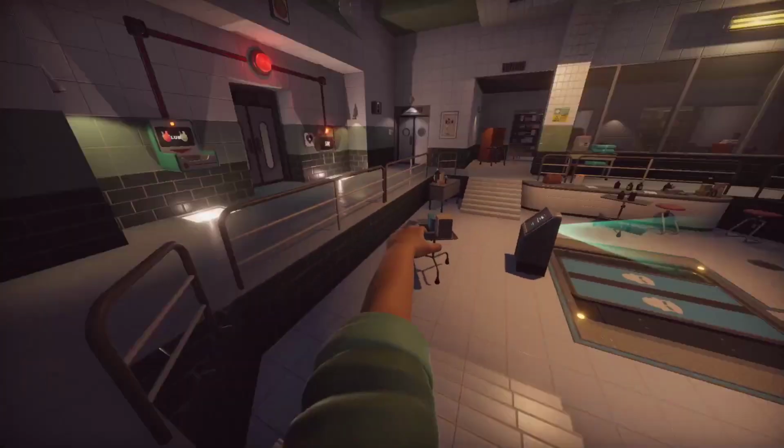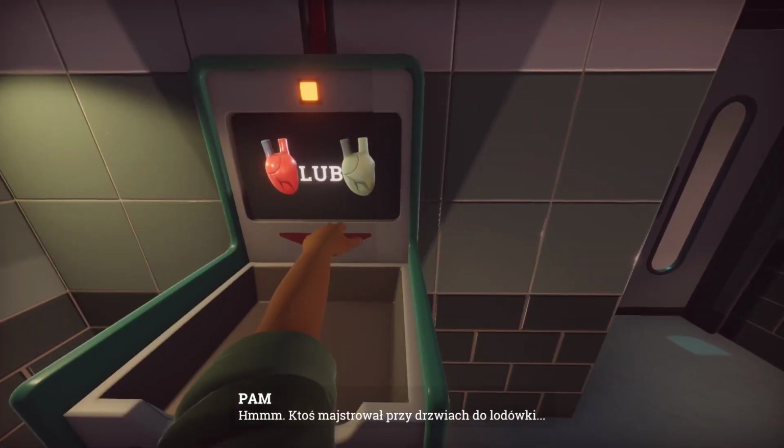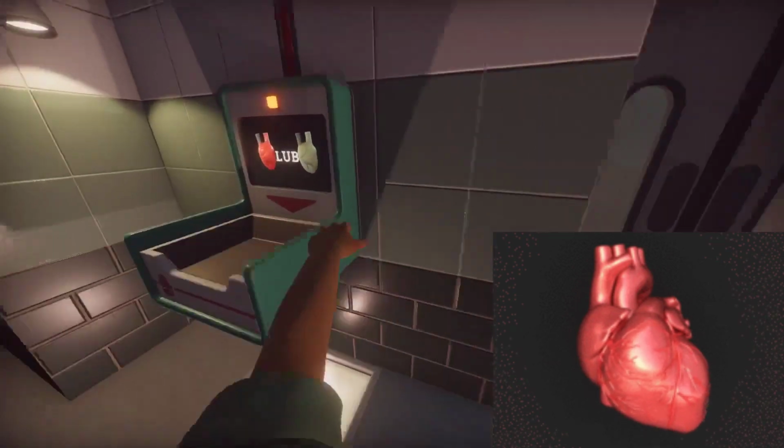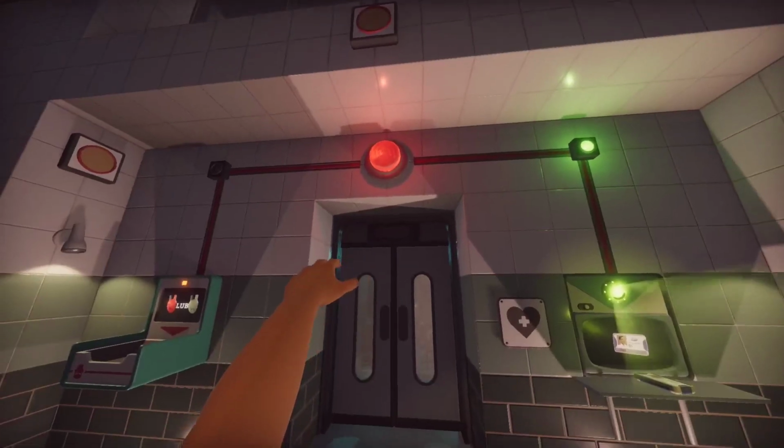Okay, before we get started on this, there has to be like... Oh, here it is. Oh, the lub. You know why it's called a lub? Because it's the sound it makes. Lub, lub. Lub, lub. Oh, we needed that key card to get in that door down there. Nice. We gotta put the heart in. And that's how we get through.